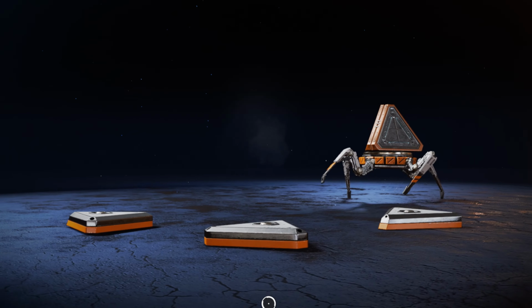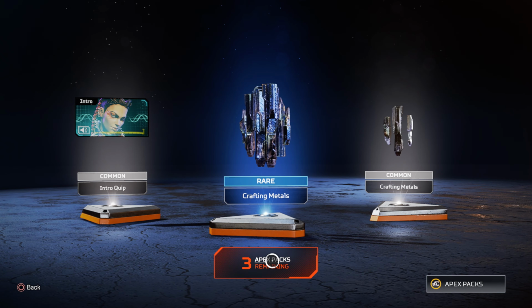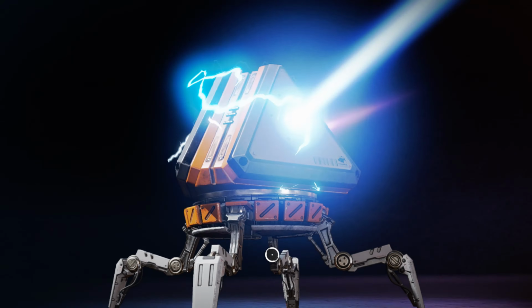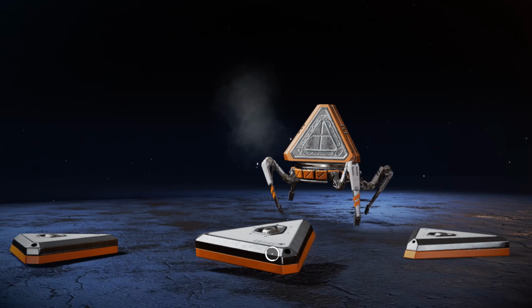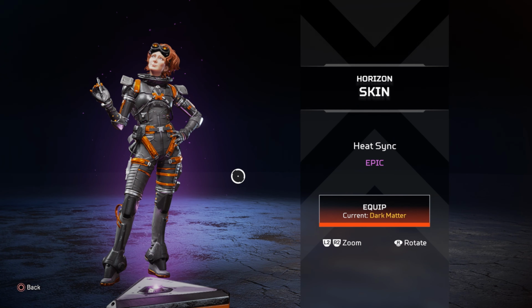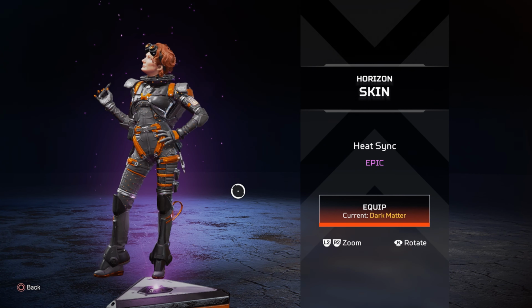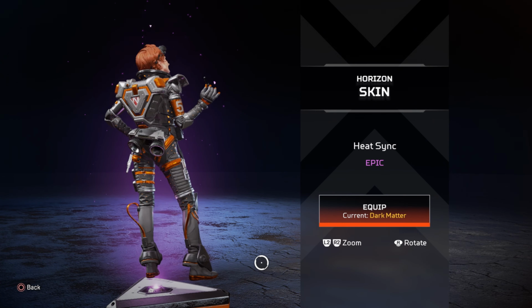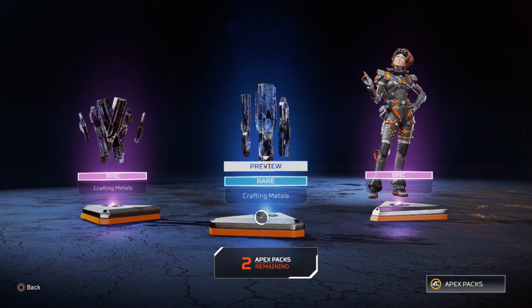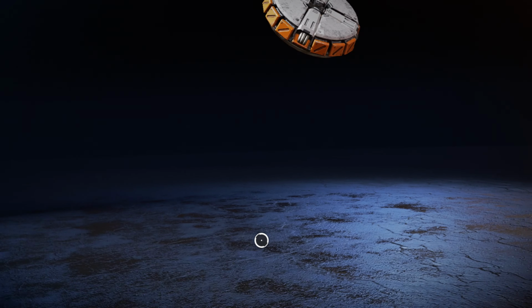Nothing. How many left? Three left. All right. Come on, one legendary. Do it. Epic? Two epics. Okay. That's pretty good. Metals and Horizon skin. All right. I got the Dark Matter, as requested from my last pack opening. That's not bad. I don't mind the orange. Orange kind of cool.